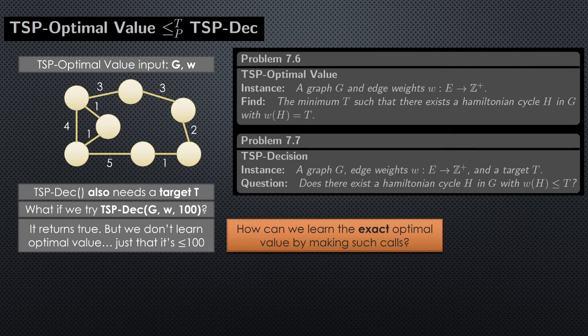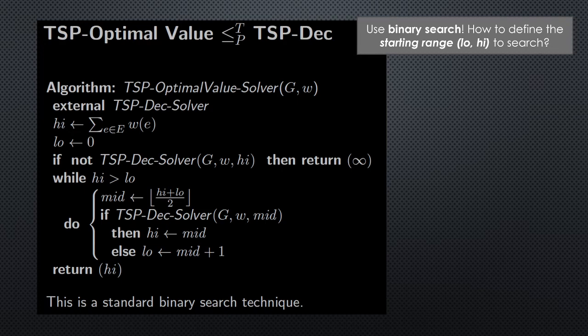So what can we do? If you'd like to take a crack at that, you can pause. Okay, welcome back. The solution here is going to be to use binary search. As long as we can define a range from low to high where we know the true optimal value that we're searching for is between low and high, why not binary search it? Because we have this nice monotonicity property on that range.